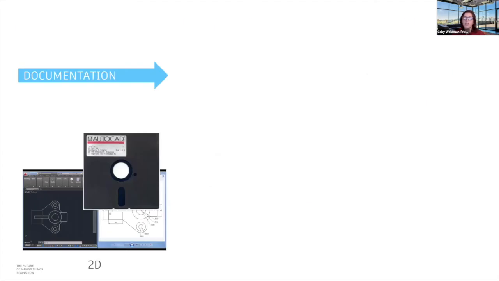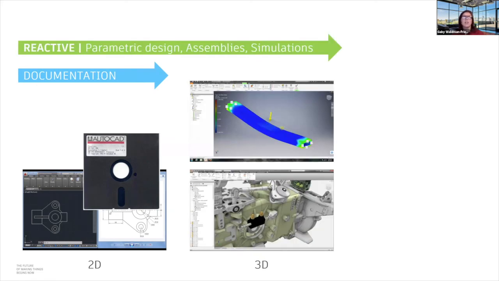So just to contextualize a little bit, to rewind, we started with our first CAD tool, our first computer-aided design tool in 1982. That was AutoCAD, and it was 2D. It's on a floppy disk. In the 90s, that's when our 3D CAD came out, right? So 3D CAD is what y'all are learning, what I learned, and that's Inventor, SolidWorks, Creo, CATIA, NX. Fusion 360 is a 3D CAD tool, right?